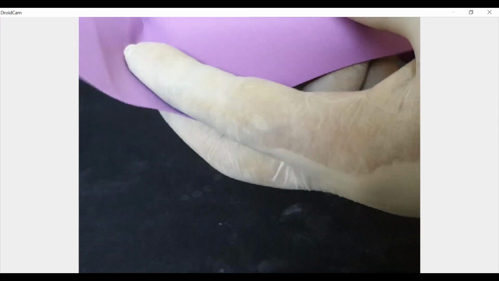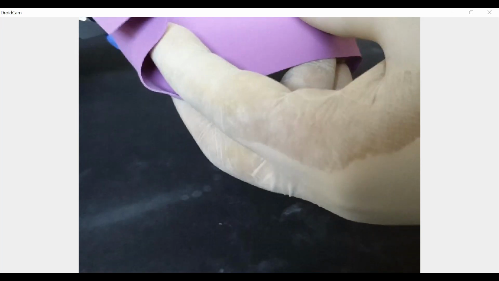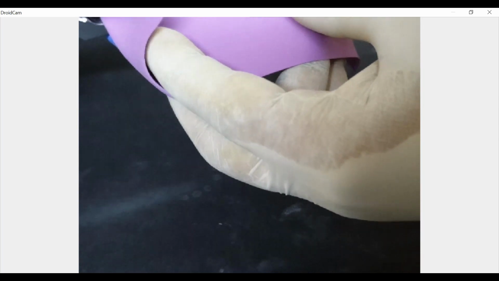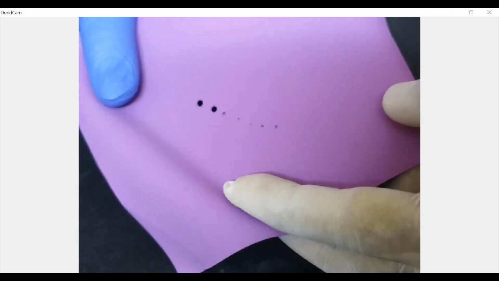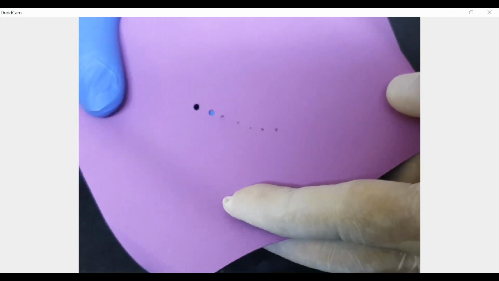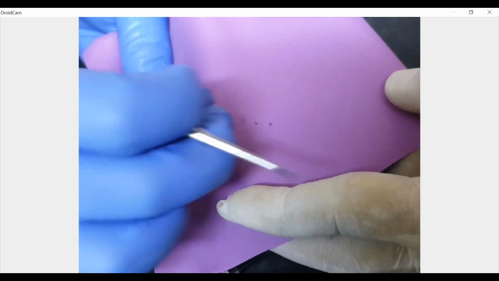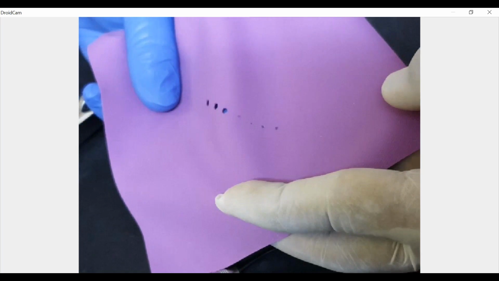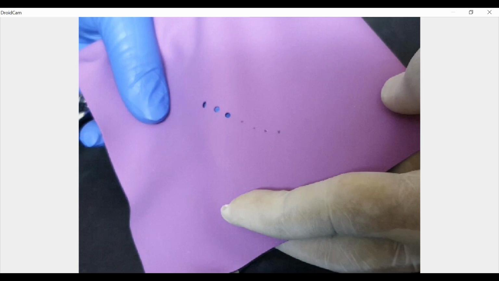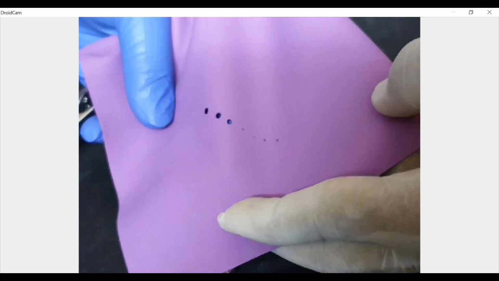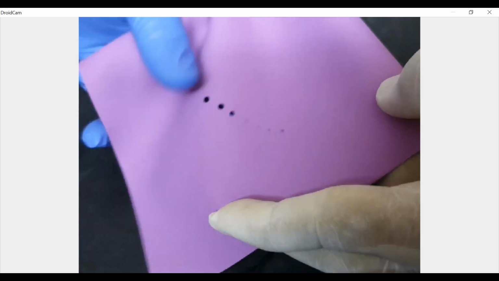Now, one more thing I want to talk about. For non-latex, always use a size of punch smaller than what is recommended. You'll have to orient it. Yeah, that's it. It's fine. So when you use a non-latex sheet, always use the punch size one size smaller than what is recommended, because the sheet has amazing stretch. So it stretches, elongation is too good, and it adapts very well to the teeth without much effort. So if the size is the same size as the dimension of the tooth, you will probably have some leakage. So instead go for a size smaller.